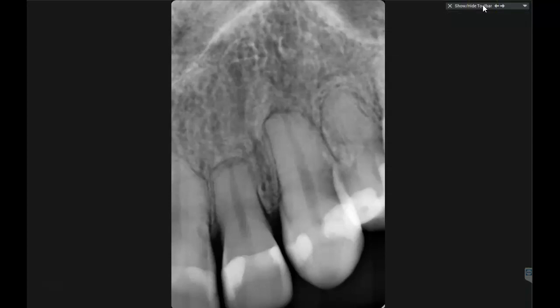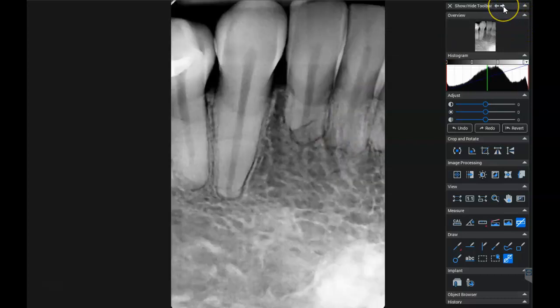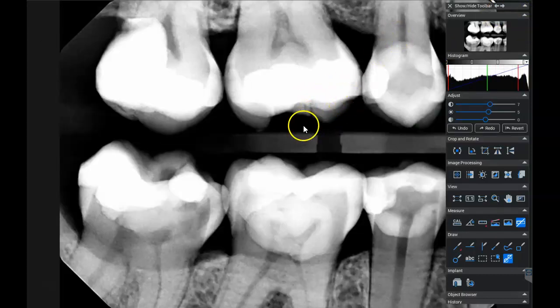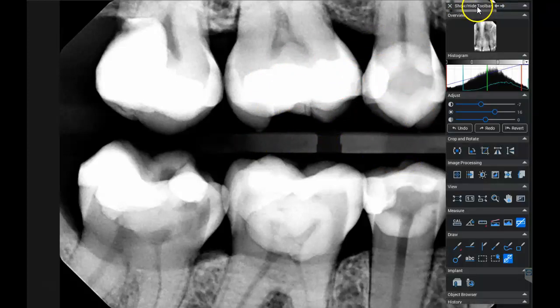But it's very, very frustrating whenever we have an image that's, say, a full bite wing, and you can't even see the whole bite wing, so you minimize it, then you go to change the resolution, but nothing happens because when you go back to look, you're on a completely different image. This is a posterior bite wing. This is an anterior. What the heck? That really is frustrating. It needs to be fixed or at least explained so the user can understand why and how that happens and how to avoid it.